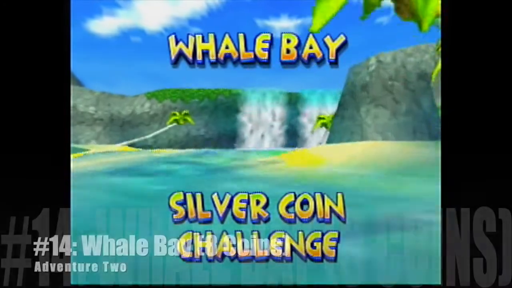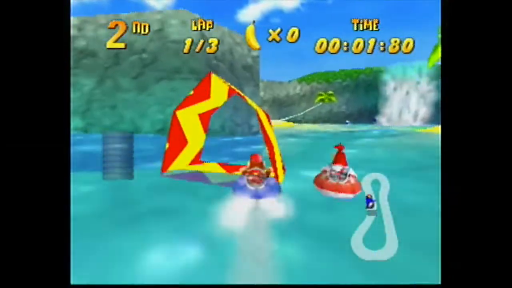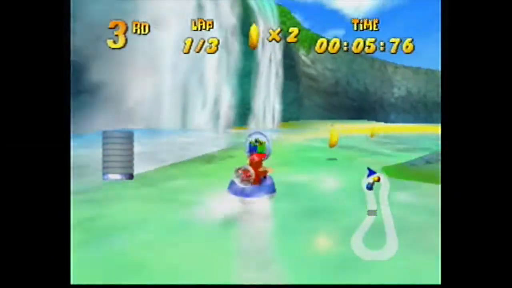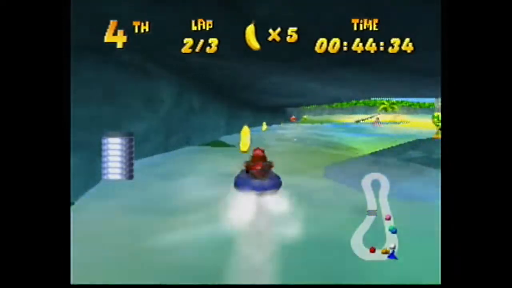Number 14, Whale Bay. A hovercraft course in the tropical waters, Sherbet Island is a very lovely place to be, but it can be pretty dang annoying on Adventure 2. Snagging all 8 of these coins is one thing, but they love to pull you way out wide on your turns with their placement, taking you off track and leaving you far behind first as you're trying to snag them all.